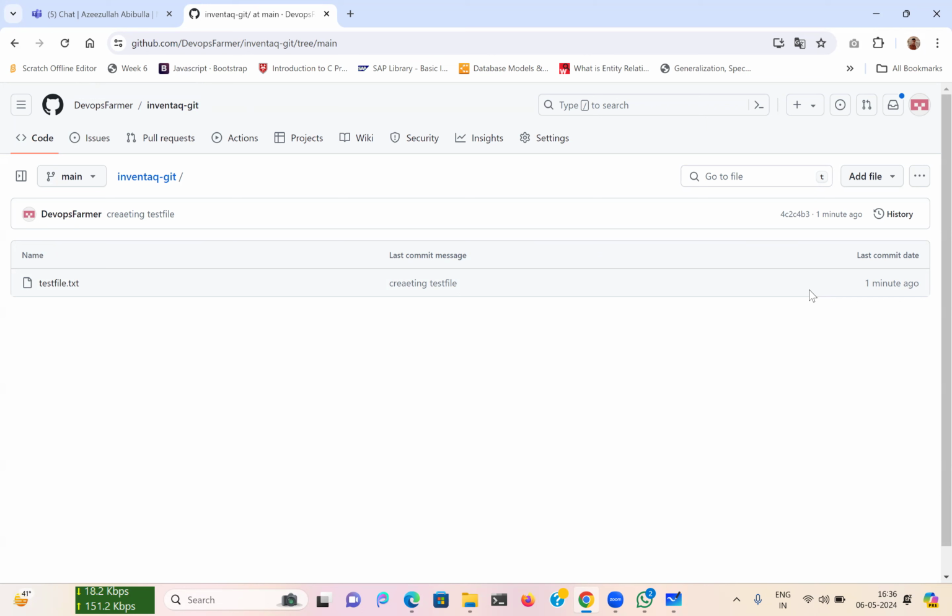Okay. So we know that under this repository you can do anything from here. Either you can add a file or create a new file or upload a file. But usually we don't make any changes directly from GitHub. What we do is clone the repository onto our computer first, make changes there, and then push it. So let's see how we can do that.